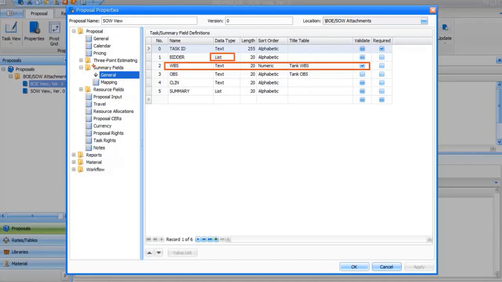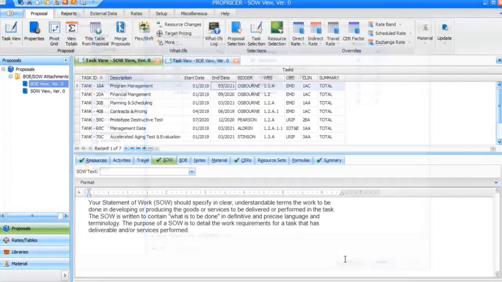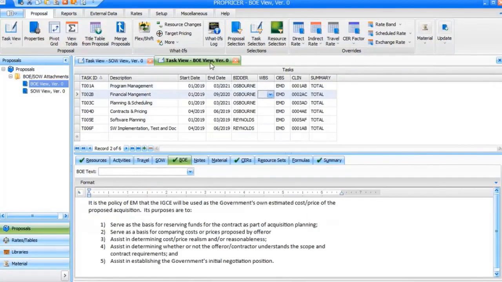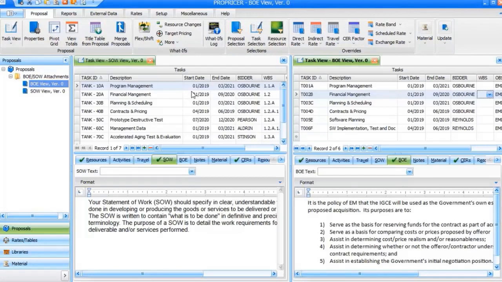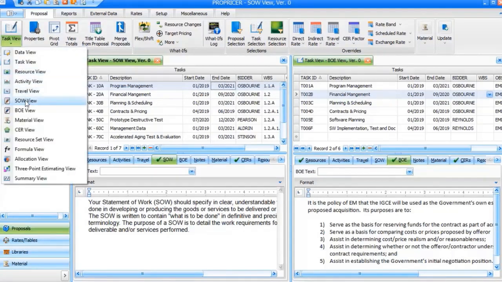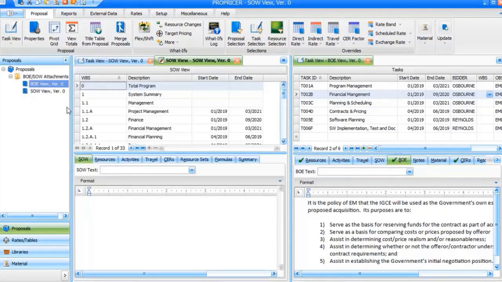All this can be done on the General Summary Fields page of the proposal properties. After this relationship is set up in the proposal properties, your proposal text can be applied at the WBS or clean level. Now, let's use the SOW view to view all the summary field values in the proposal.